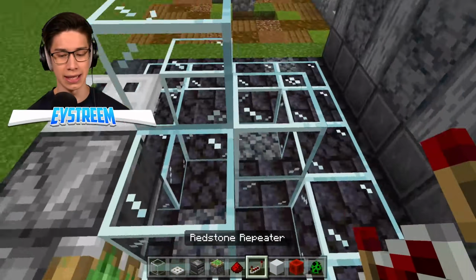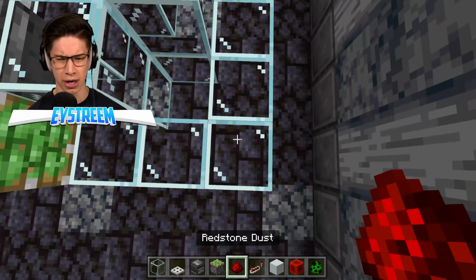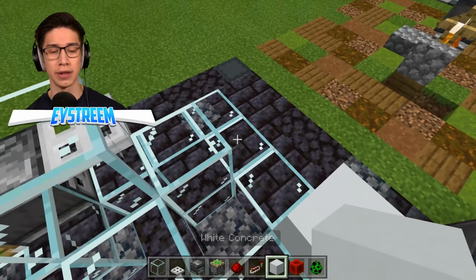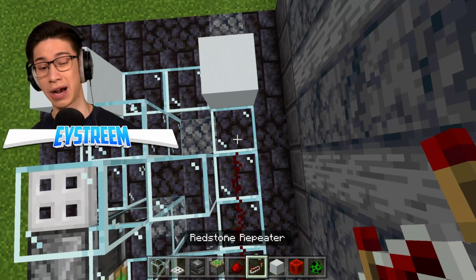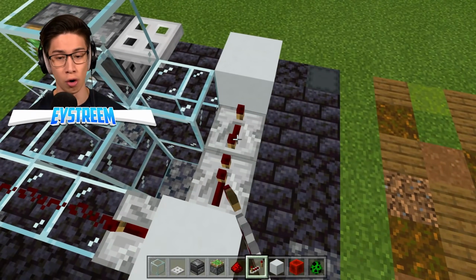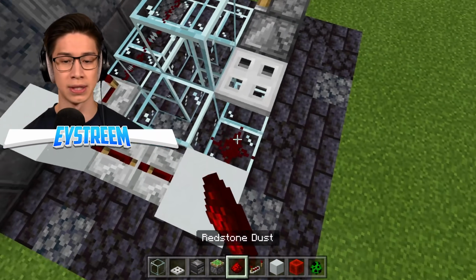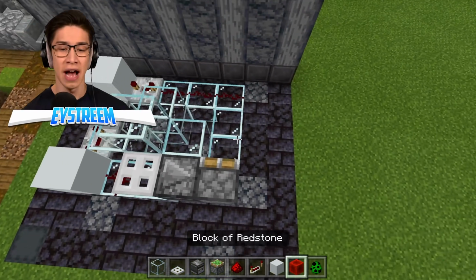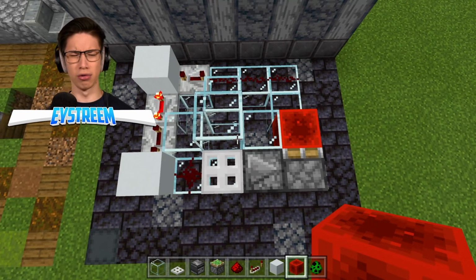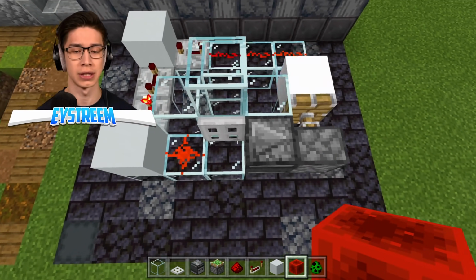Then we're going to need to grab our redstone dust, and we're going to come from this corner and place 1, 2, 3. Then we're going to grab our white concrete. We're going to place 1 in this corner, 1 in this corner. And with our redstone repeaters, we're going to place 1 here and put it on full ticks. And then here and here, all on full ticks. And then 1 piece of redstone dust just on that corner there. And all we're going to need now is our redstone block here. And look at that, guys, little redstone system that opens and closes this iron trap door.